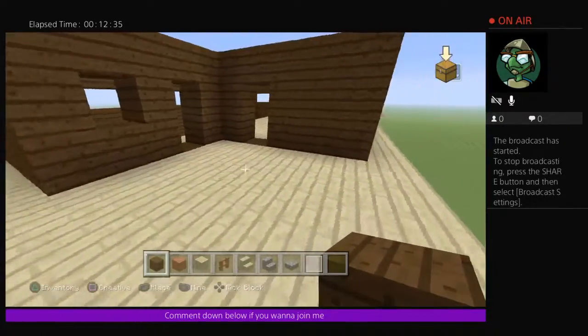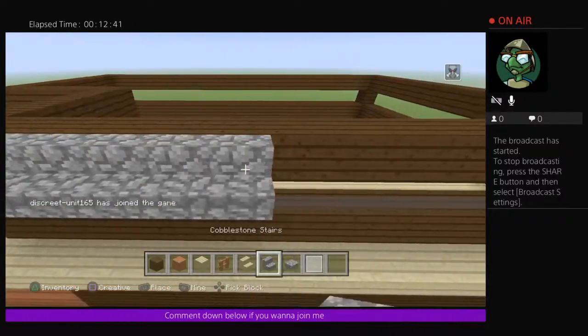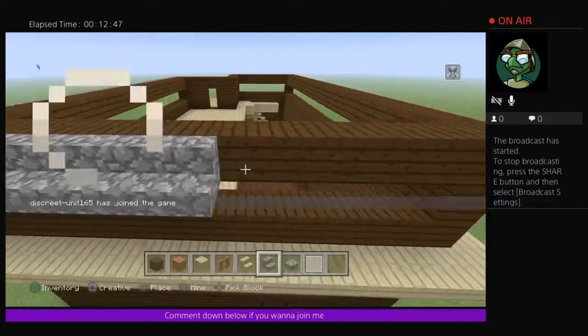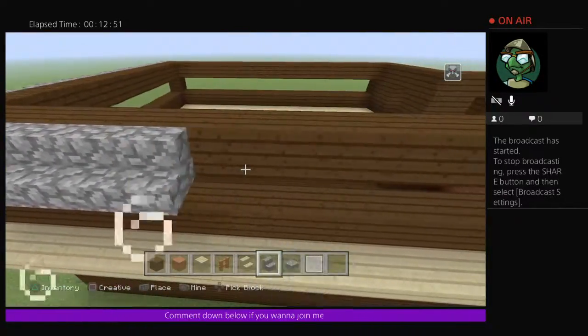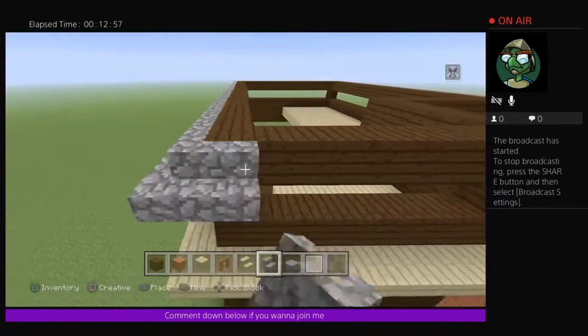So here's the roof, and what we need to do, just to finish this off, is add the roof. And obviously Trock is joining. He's going to go ahead and build his own tutorial build, and he is using a tutorial for it. So what we need to do is just go around the roof like this, one gap, all the way around the top.